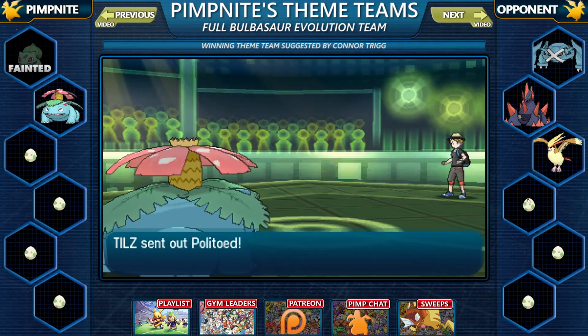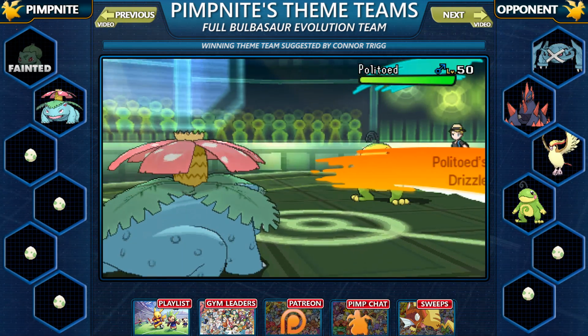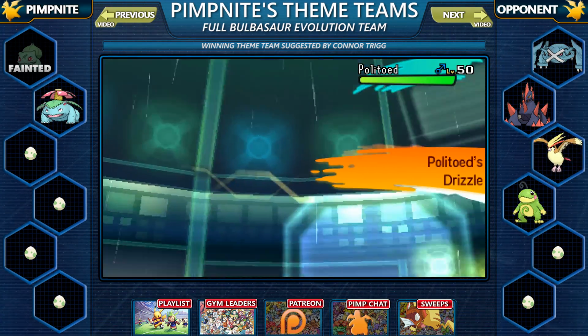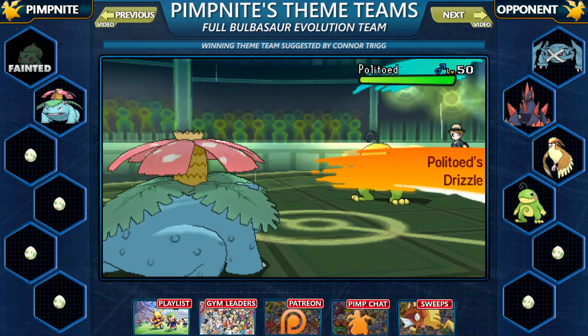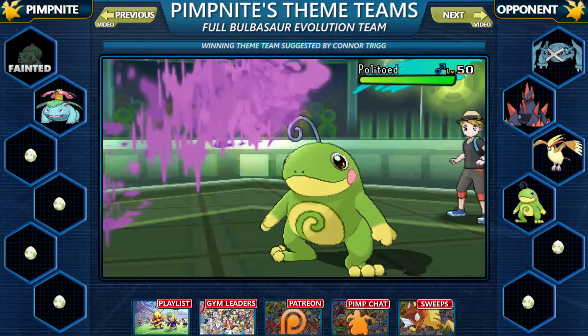No pun intended there. So we have the Politoed coming out here. Now I do have the Bloom Doom to hit this thing with. It's got Drizzle there. So we've actually got 3 weathers here, we've got all the weathers. We have Sunny Day, Sandstream, and we have the Rain. We're just missing the Hail now.